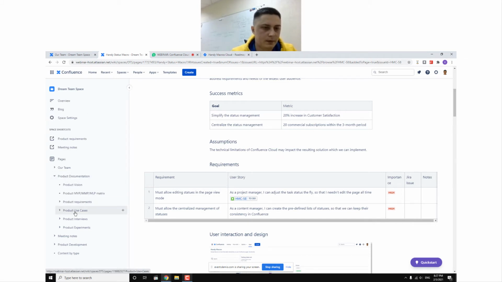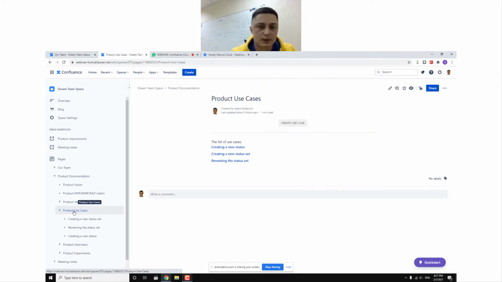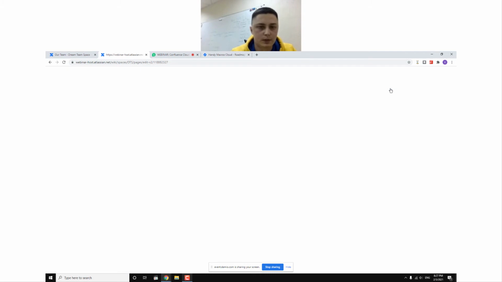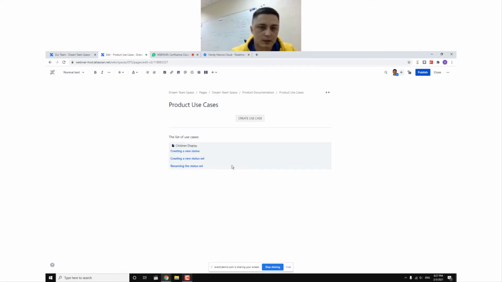Going further, before product requirements, in some cases you may like to use product use cases. I strongly recommend you to create a common template for keeping use cases, so that you can quickly output them with a children display macro. It will show the list of all the pages under the parent page, so that you can list all your use cases.